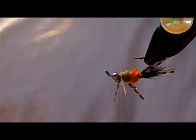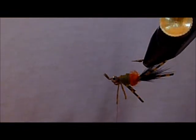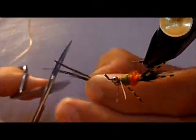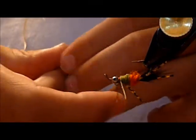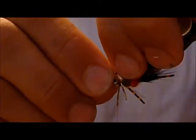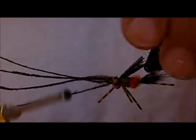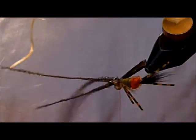Now I'm gonna invert the hook in the vise. Let's see, where is it? I'm gonna take my peacock. And normally I use peacock sword, but I don't have any of that. I ran completely out. So I am just gonna use normal herl. And I'm going to tie that in so it extends to the hook point. Whoops, make sure I don't catch those legs.